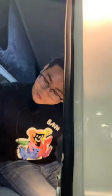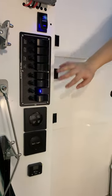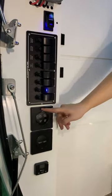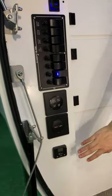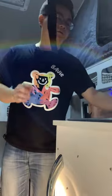And here are many controllers to control the air heater, fridge, water pump, USB and so on. Here are the main switches, the light switches, and the hall light switches. And this is the air heater controller. Let's see the other side of the camper.